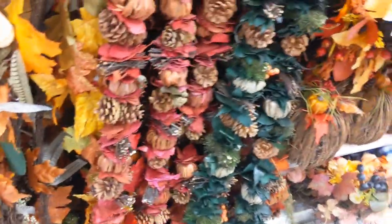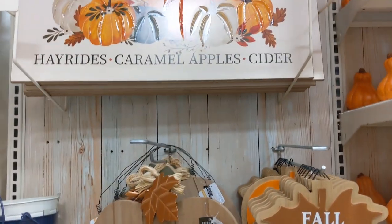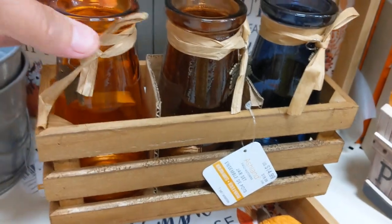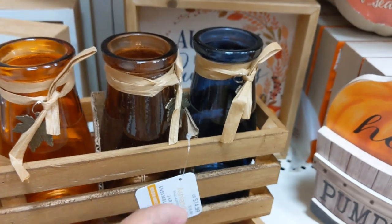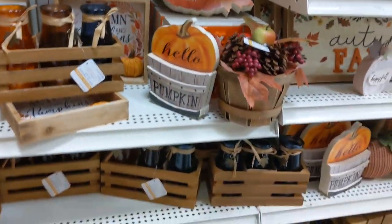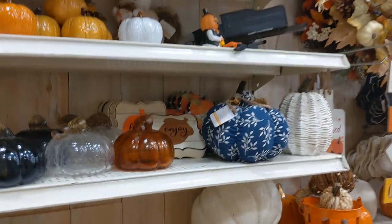These are very beautiful. Meet me at the pumpkin patch — rice, caramel, apples, and cider. And look at this, how cute, y'all — a little wooden crate with the little jars in here. Aren't these adorable? Stick some flowers in there, that would just be adorable. $15, half price — $7.50. If I were decorating for autumn, I would consider buying that. It's not a bad price at all.